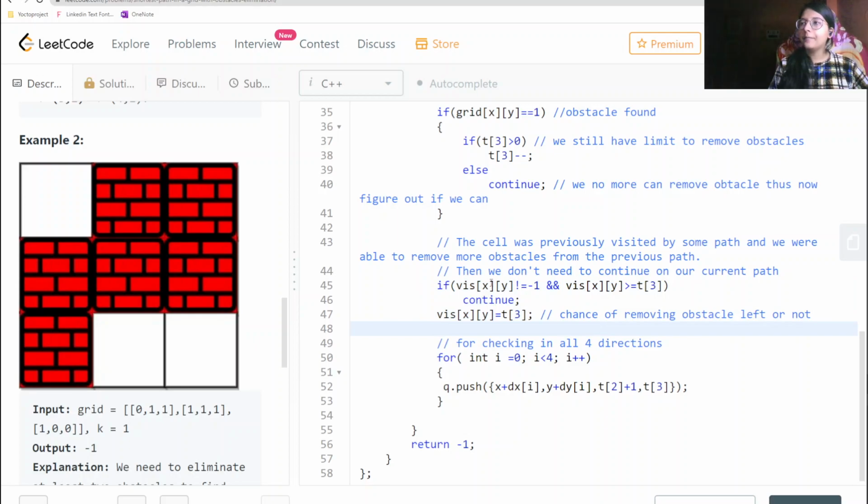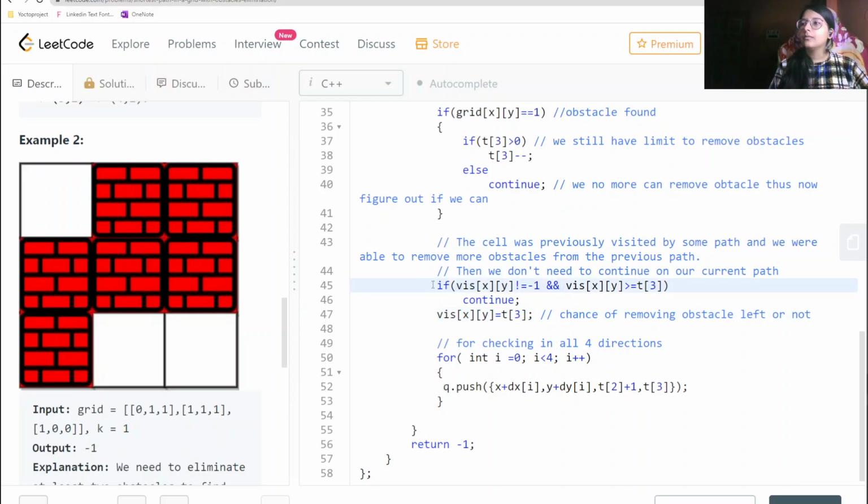So here we check if visited of xy is not equal to -1, that simply means something else is stored there, and if it is greater than or equal to t of 3, that is the value which was earlier stored. Here you can see we are also storing the value in the same.